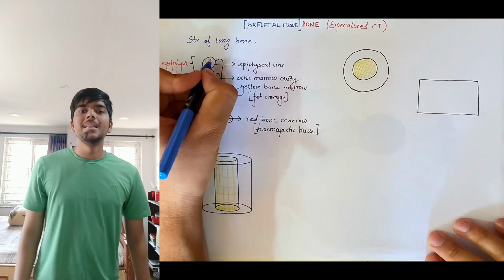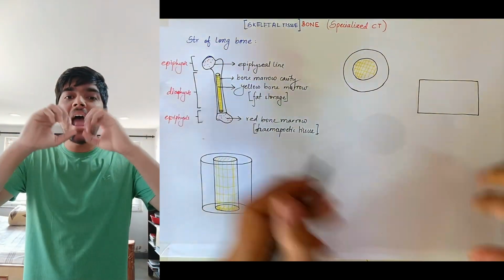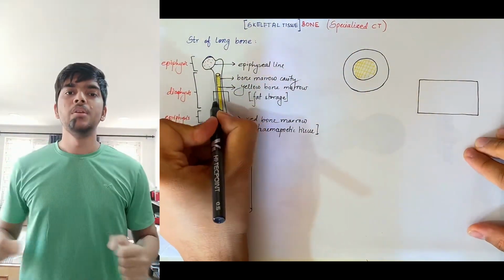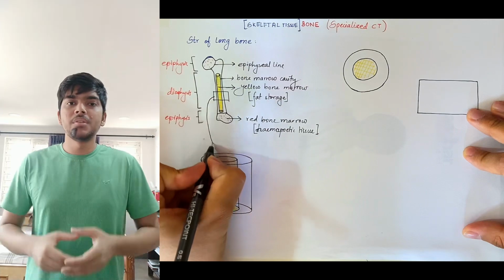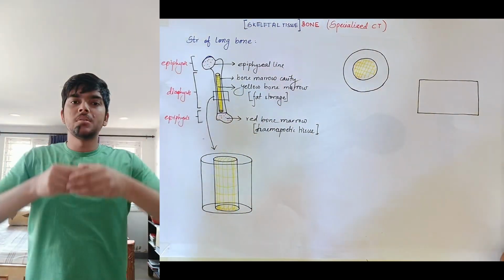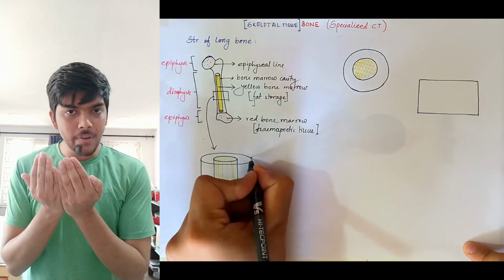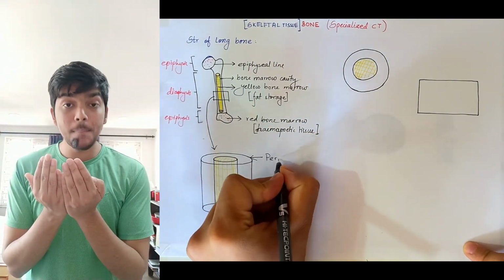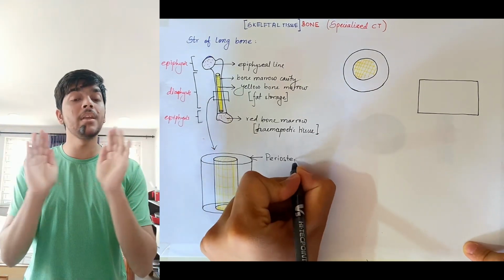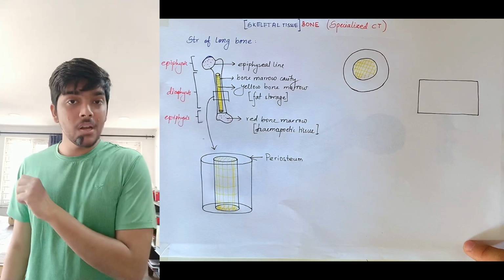Okay, so now let's take a piece of diaphysis and zoom in. You'd see something like this. There's a cylindrical structure, which is the diaphysis. The diaphysis, from outside, is covered by a protective layer known as periosteum, where peri means around or periphery, and osteum is related to bone. So it is the outermost covering of bone.